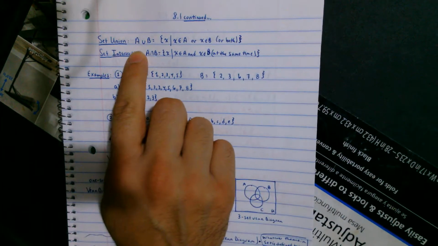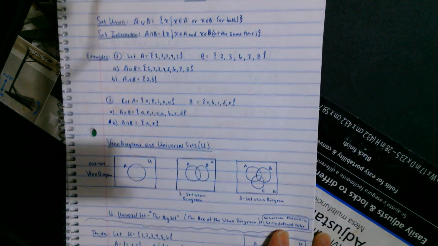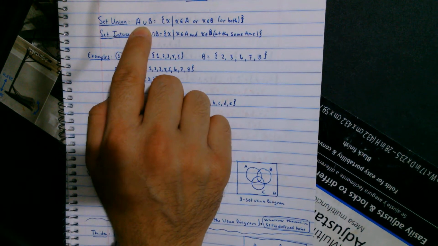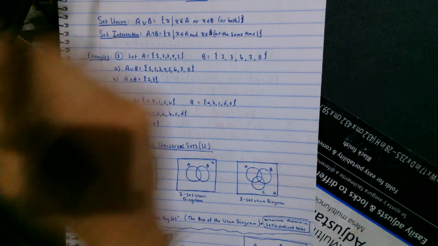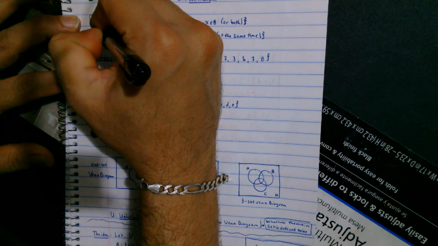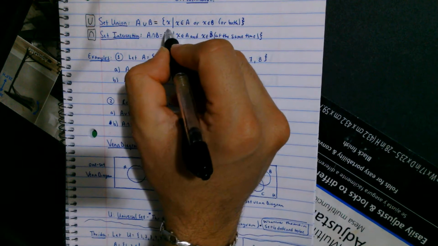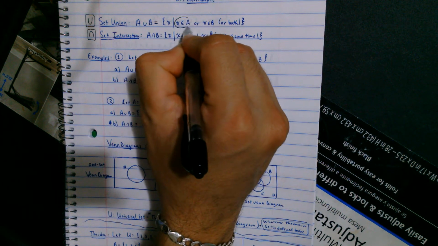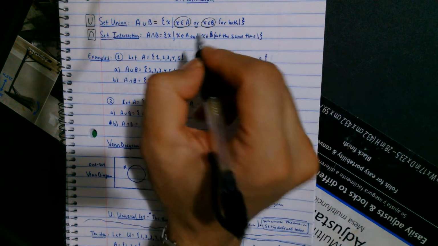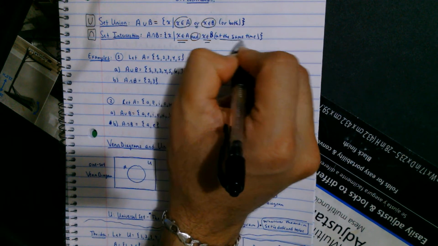Then we talk about connectors or quantifiers between them, operations between them, essentially. So set union says A union B, that's what the little U stands for, union. In fact, I'll put it here. The intersection looks like that. So A union B is the set of all x's such that x belongs to A or x belongs to B, or both at the same time. This one, x belongs to A and x belongs to B at the same time.